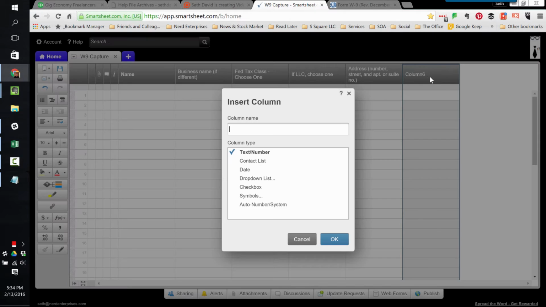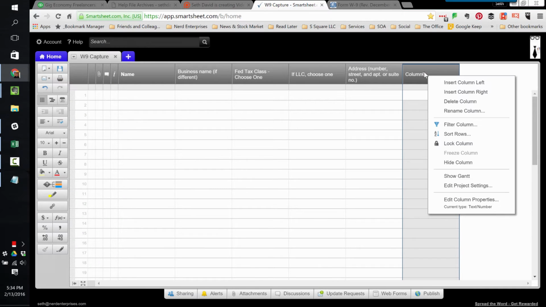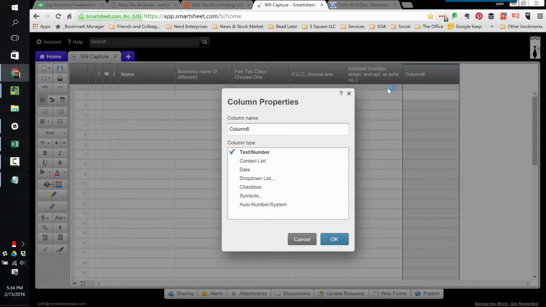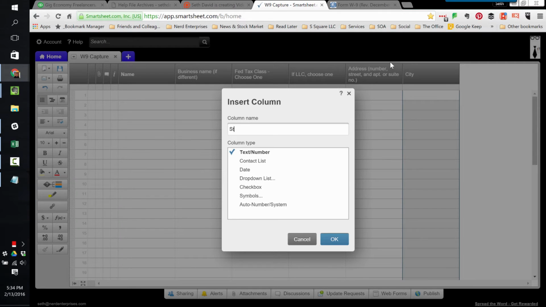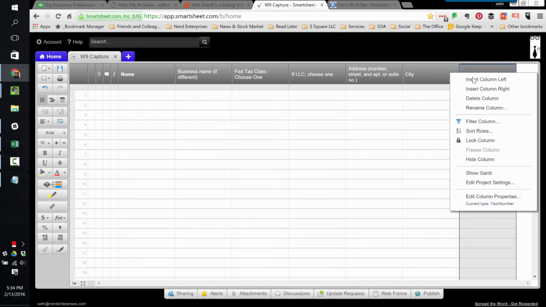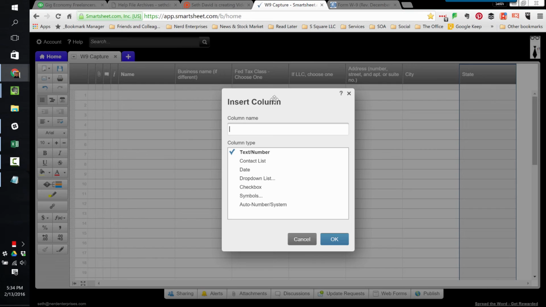So we're going to need a few more columns. This will be city. Insert column to the right, state. I'm just right-clicking, by the way, to get that dialog to pop up. And zip.